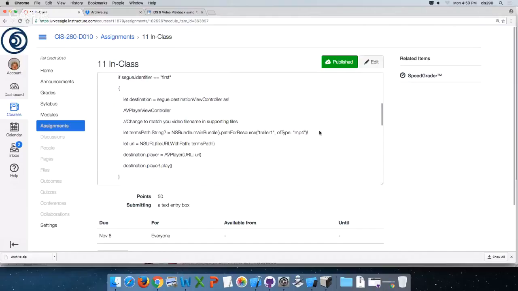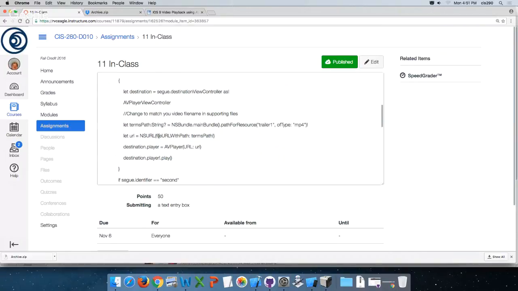All this code is doing, by the way, is determining which segue was clicked on, first, second, or third, assigning that segue to the view, and then the AV player controller is looking for that MP4 with the same name, which in this case is going to be first.mp4.